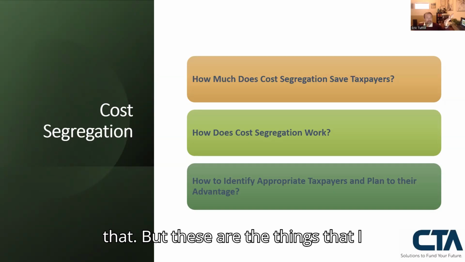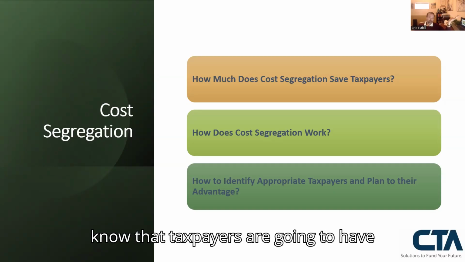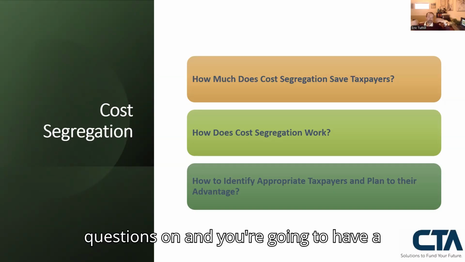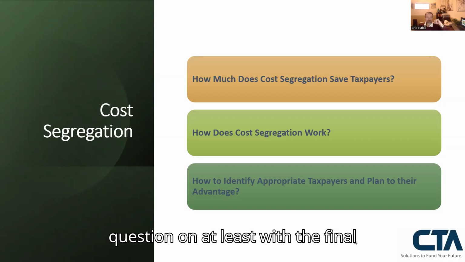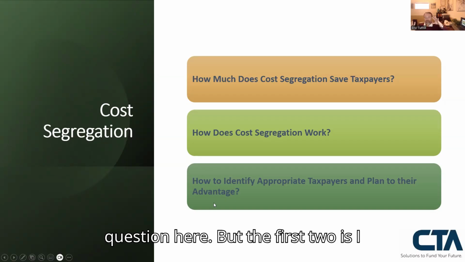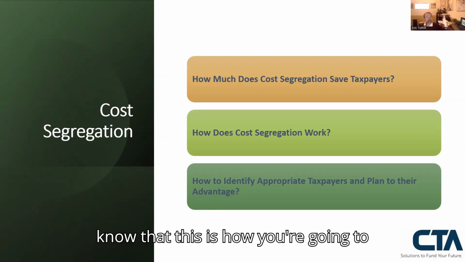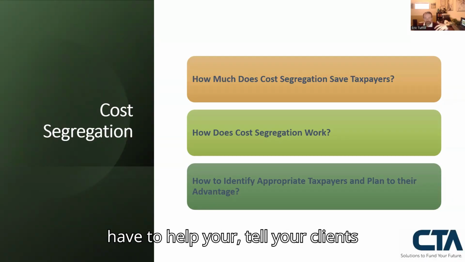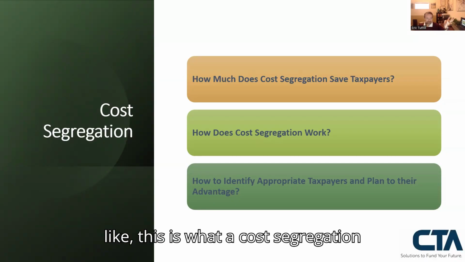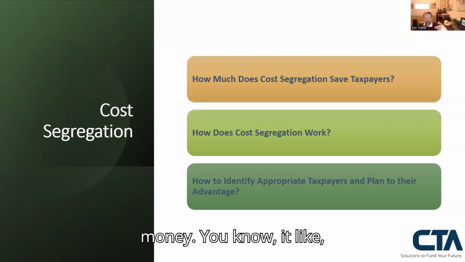But these are the things that I know that taxpayers are going to have questions on, and you're going to have a question on, at least with the final question here. But the first two is, I know that this is how you're going to have to tell your clients, like, this is what a cost segregation study does. This is how it saves you money.